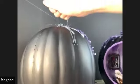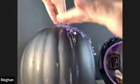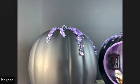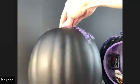So I'm letting this hot glue drip down. And I'm adding more of those rocks. So someone's asking about Elmer's glue. I don't think that Elmer's glue is going to hold these pieces. I think you would have to keep them in place. I think it's the hot glue that's really going to catch these ones. So I do recommend that.